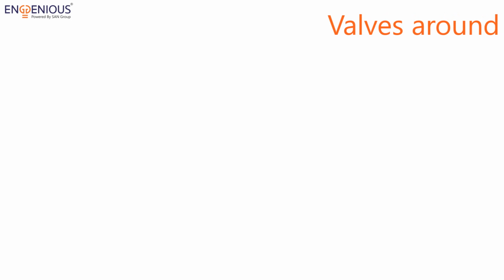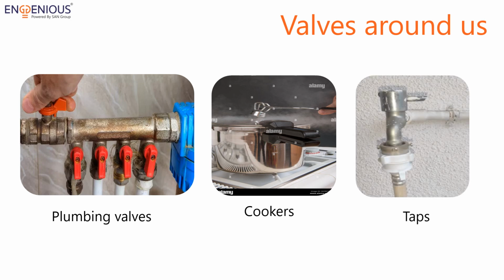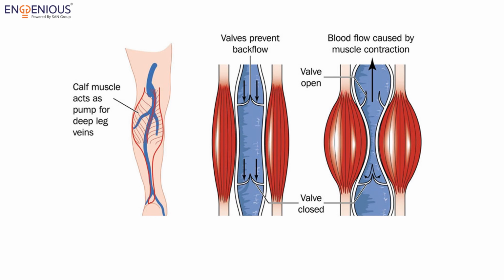Every individual has come across a device named valve in their lives. People use valves in their daily lives, including plumbing valves, steam control valves on cookers, and small valves fitted to washing machines and dishwashers. In nature there are valves, for example, one-way valves in veins controlling the blood circulation, and heart valves controlling the flow of blood in the chambers of the heart.